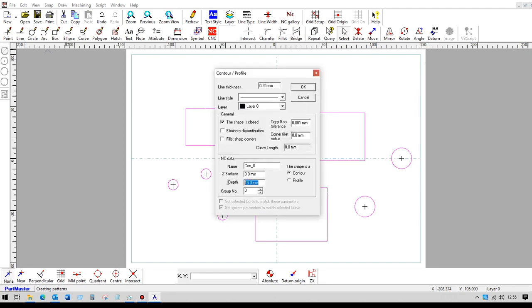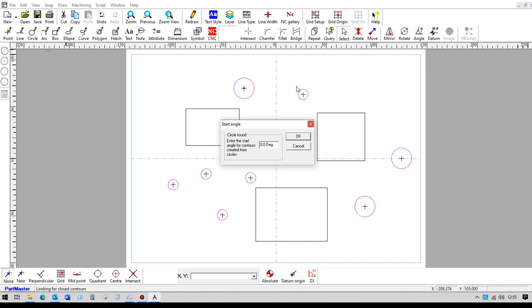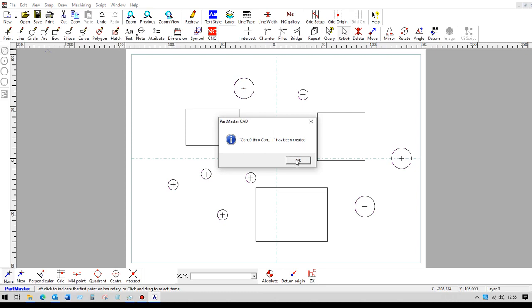And now it finds the contours, and we can assign the work surface and depth to these contours. And if it finds any circular contours, it'll ask you for the start point, which is normally at the 0 degrees position, which is 3 o'clock. So if we click OK, then that has created a list of contours and patterns.